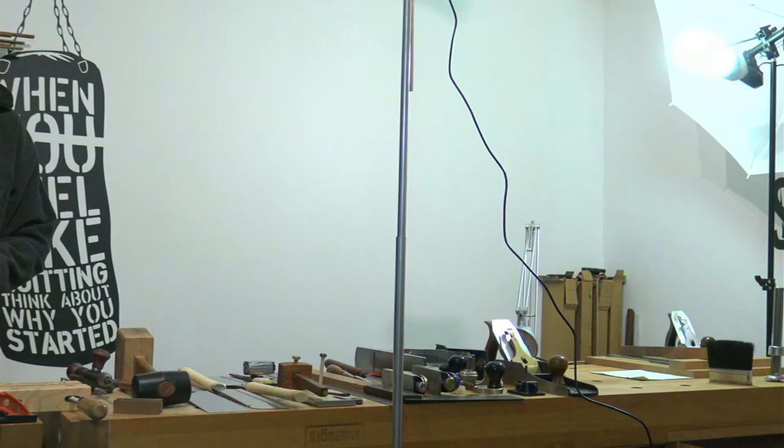Right, well, we've been building for the last few streams a pair of what I call mortising stools. They could also be thought of as shorter sawhorses. And I'm thinking they're going to be really useful to me. Hopefully they will be to you as well. I'm going to talk about finishing them off, and I basically have finished them off now, so let's go and have a quick little look.